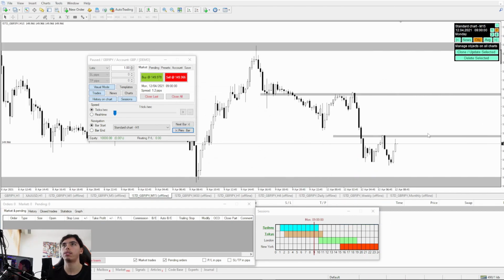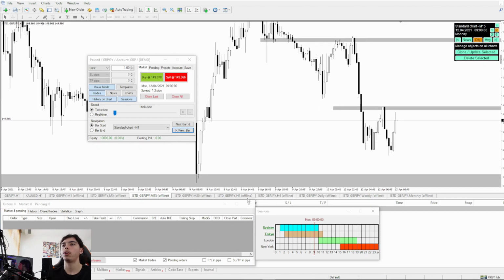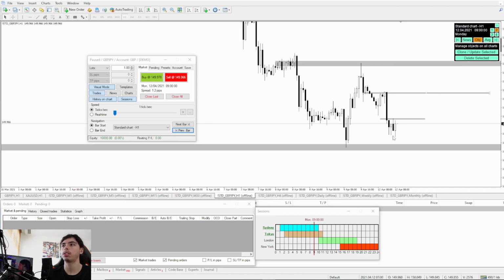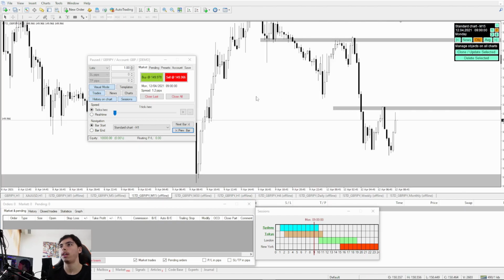Yes, it is a resistance, but remember, you have to look at the bigger picture. The 1 hour is bullish, and our stops would go below the 1 hour low if we were to take a trade here. So if we're taking a trade, you know, that's a 25 pip stop for a 46 pip target. I mean, let's just play and see what happens.